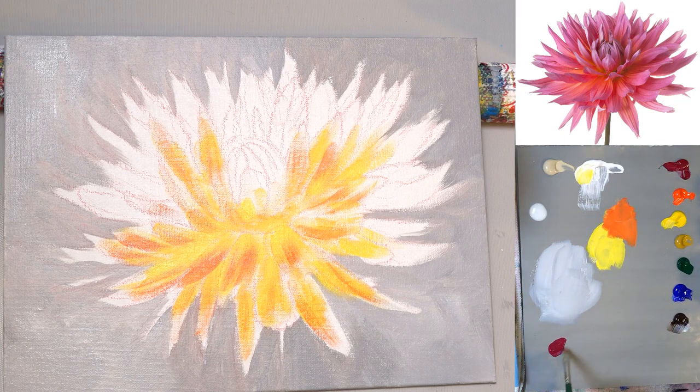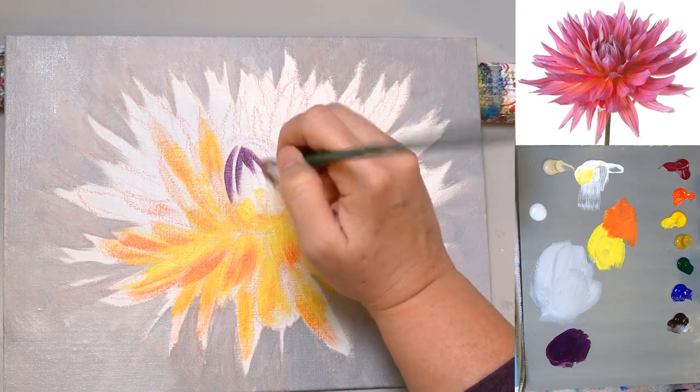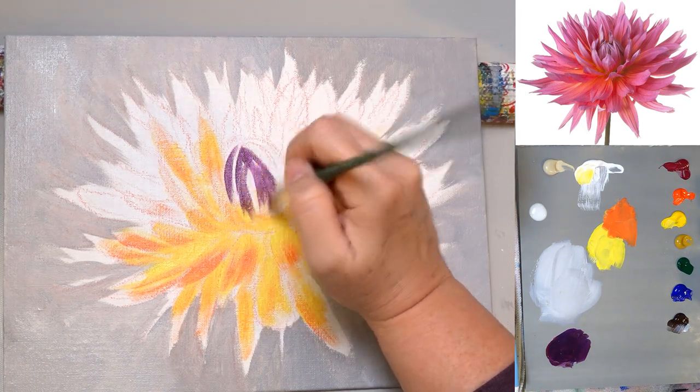I'm going to grab that Quinacridone Magenta. I'm going to use a little bit of this Ultramarine Blue and make a dark purple. And I'm going to add a little bit of Burnt Umber to it just to tone it down, neutralize it just a little bit. I'm going to use that in this middle part. And I'm going to outline these petals a little bit.